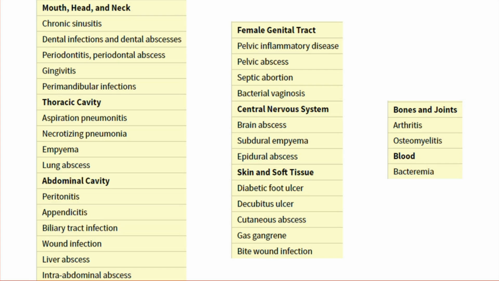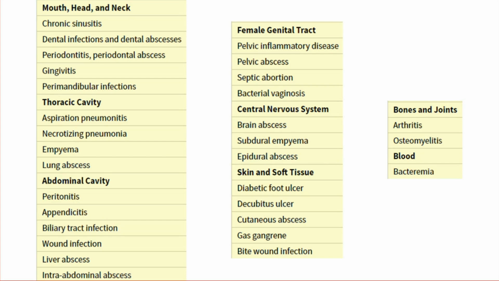CNS infections, really not so much from local flora, but maybe, if you have issues going on with your sinuses, that will directly inoculate. Or there have been cases also of embolic diseases, let's say from an endocarditis, traveling to the brain. Skin and soft tissue infections, you guys see a lot at the VA and over here as well.